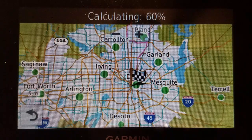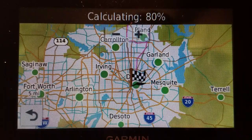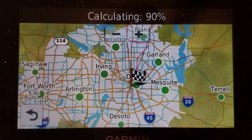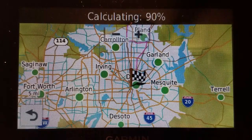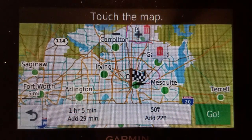It does not want to go to Garland very fast. I'm leaving this in the video so you can just see what it is you would be dealing with. If you want to see a faster way of doing this, not on a Garmin, see my previous video on Magic Earth, the smartphone app — that thing's really quick when you want to do route shaping. But when you're doing it on a DriveSmart or Nuvi, it is slow.